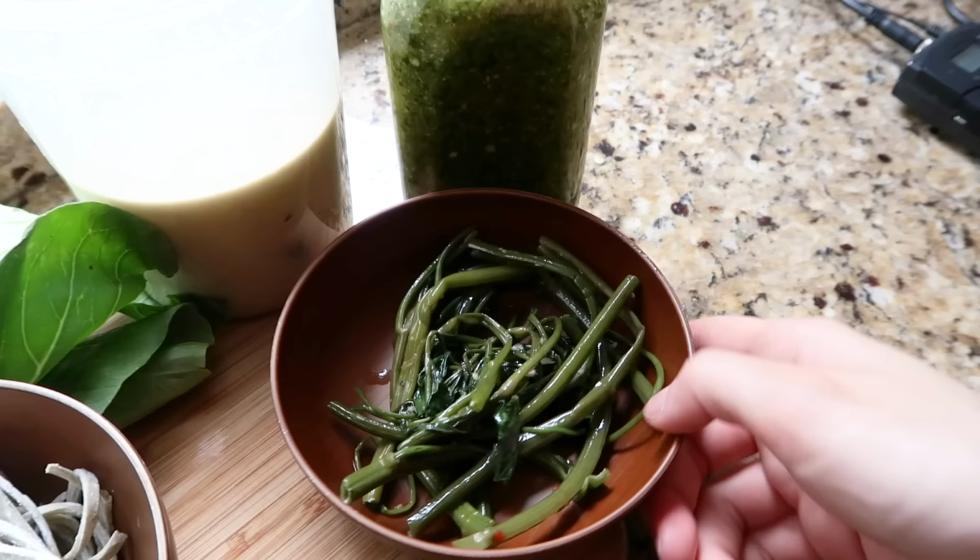I already kind of poked at it yesterday. But there's some cauliflower in here still. I think some snap peas and a bit of okra, which all qualify, so I kept them in here. And then this is morning glory, which is another one of the vegetables that I grew up eating a lot. Their stem is hollow, so they have a crunchier texture, which is really nice. So I was thinking I would add this on top of the noodles.